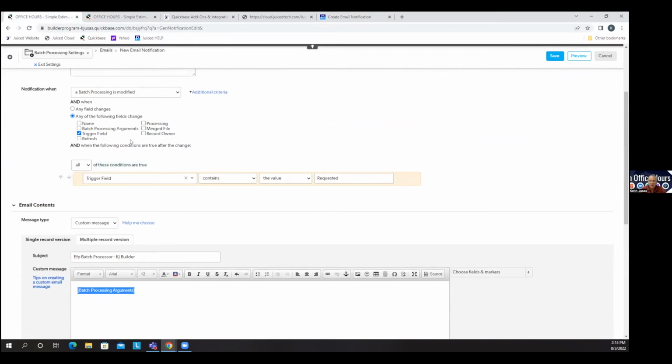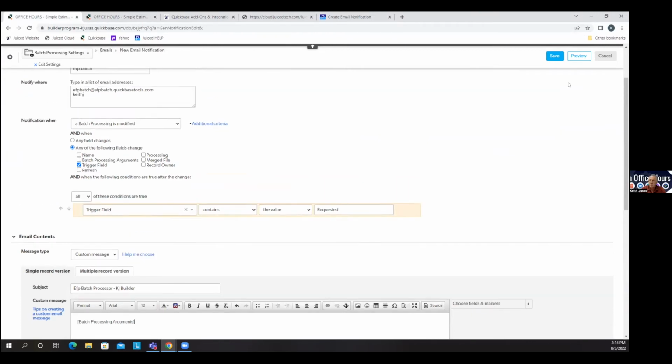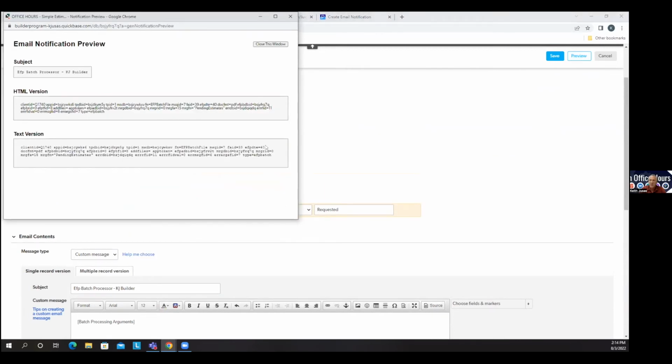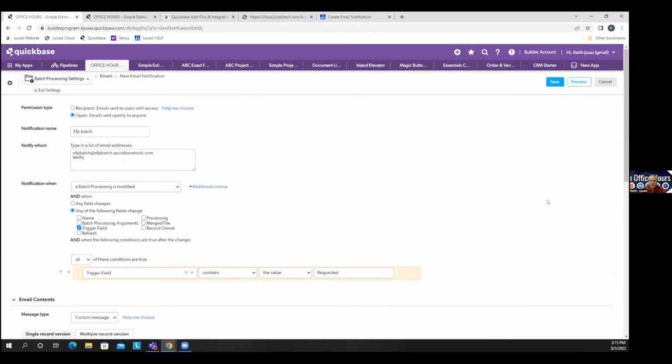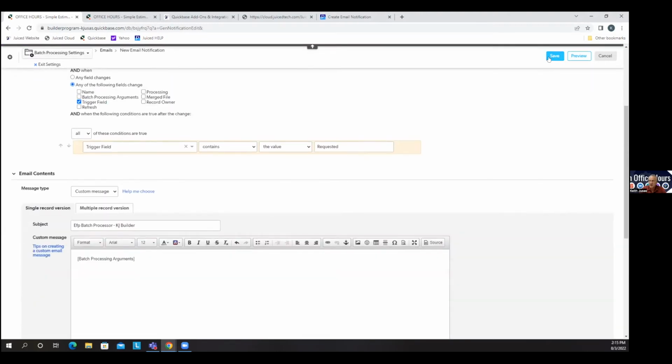So now when the record is modified, the trigger field contains this value, the arguments are going to get passed in, and you can quickly preview that just to take a look at it. One thing we want to highlight, and we highlight in the help site, is it must say type equals EFP batch. We create that for you, so it should, but any older customers, if you already have batch processes set up, you might not have this in there. If you didn't, all you would have to do is type in a comma type equals EFP batch, or you can actually modify this field and put it in there. But anyway, you're just going to send the arguments in, and that's going to tell our batch processor what to do. So I'm going to just save this now.